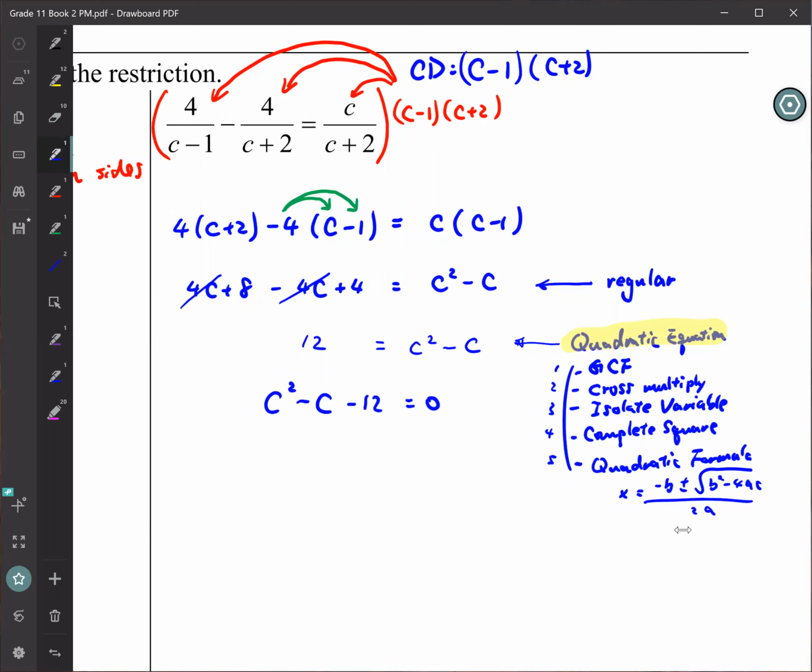So this one, do we have a GCF? Brandon? No GCF, okay? So we move on to cross multiply, cross factor. We try to factor this into two brackets. Once you have the factors, you can raise your hand. I'll let you do this part. You have factored many times now.